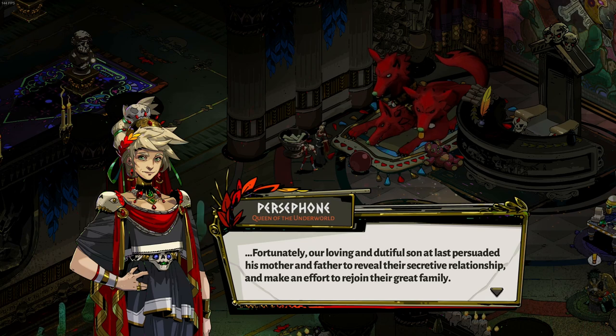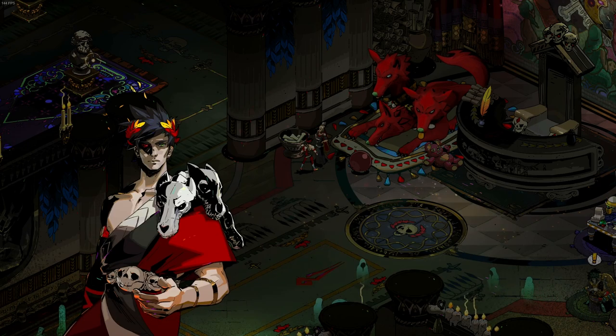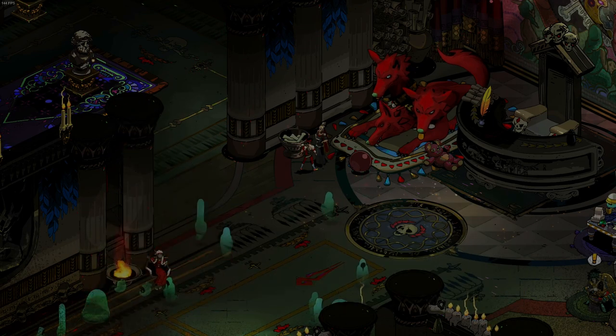Grandma's not going to be happy about that. Your mother won't be happy that you left. I'll deal with her. Perhaps I'll have to visit her and the rest of them from time to time, if that's what it shall take. But I'll be back. I have no choice. Did you know that if you eat the seeds of an underworld pomegranate, then you cannot leave for 1 month out of the year per seed? No. What? No, I never knew that. Neither do they.